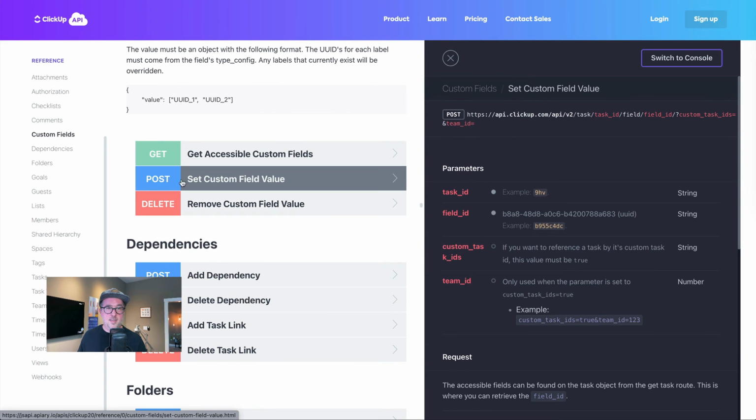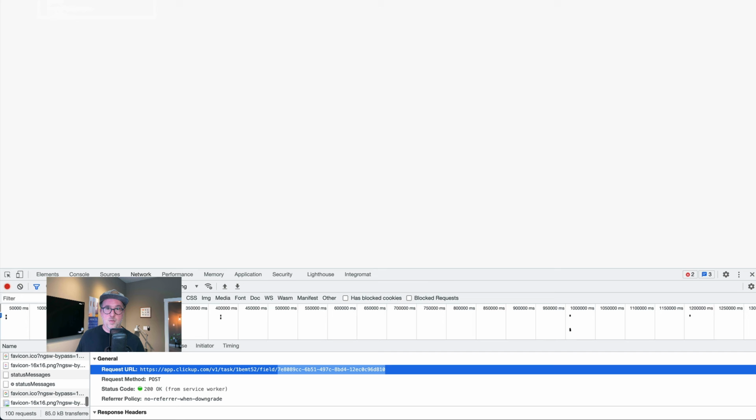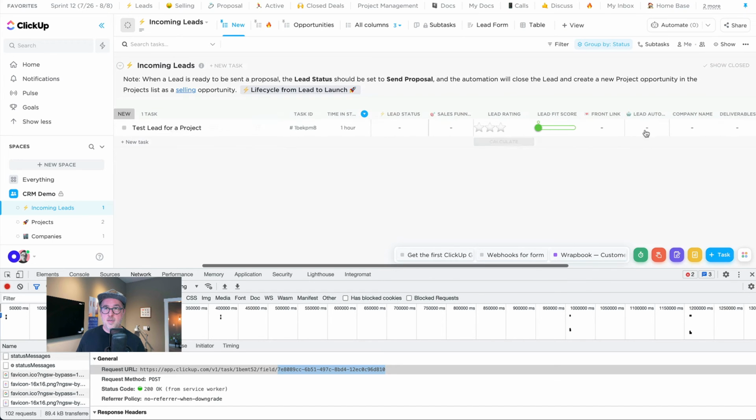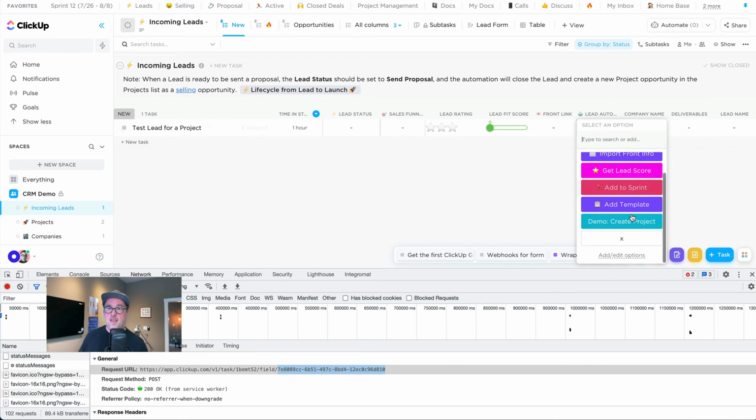What we want to do is set a custom field value, and this is actually a post. The reason I was looking that up is because this is the method that you want: get, post, put, patch, delete. And I have another good one that I'll do as a separate video. I have this little lead automation thing, and I can run one of these automations whenever I want.